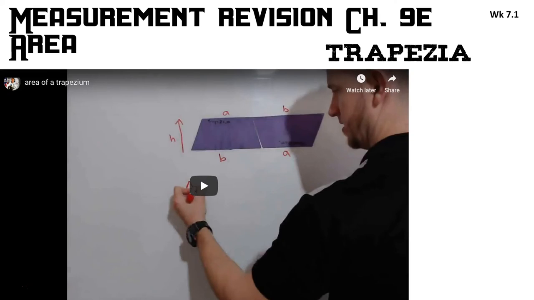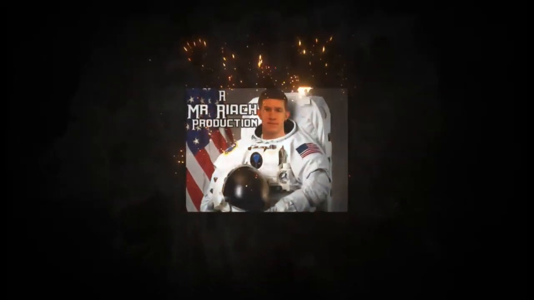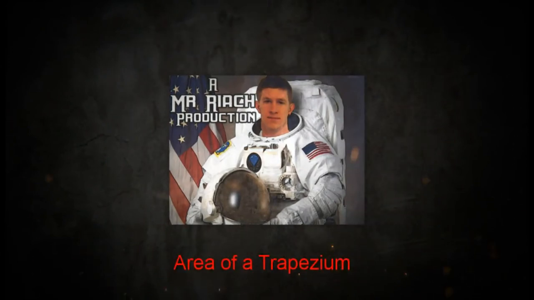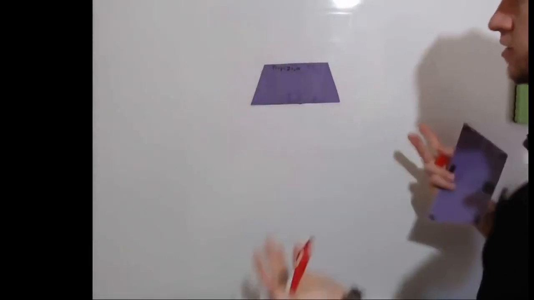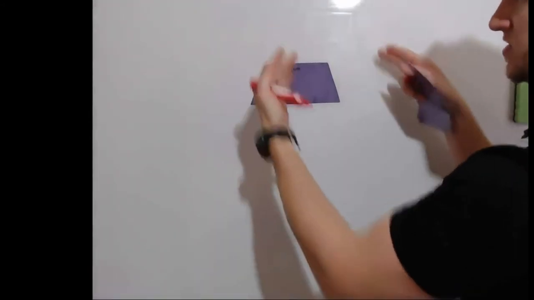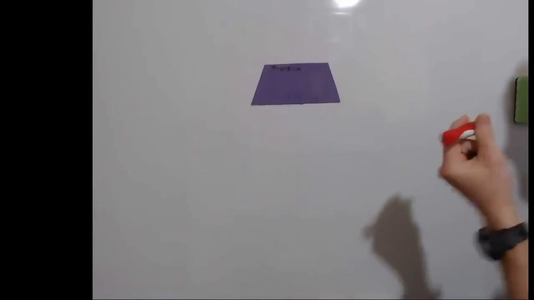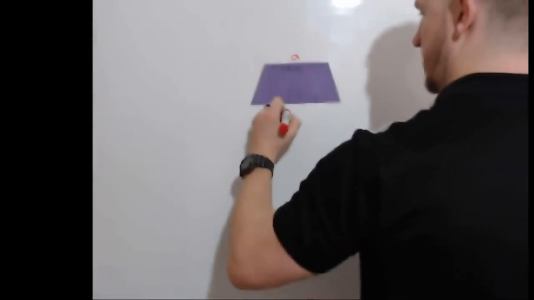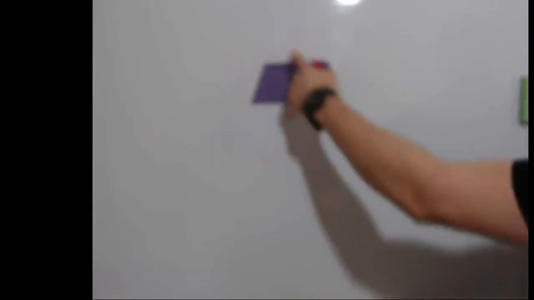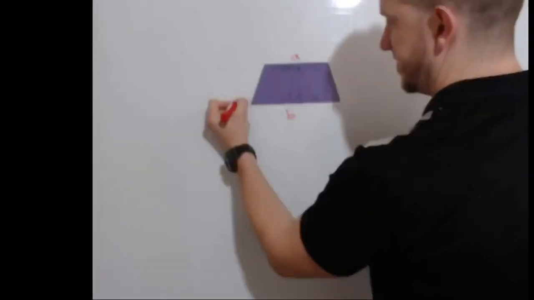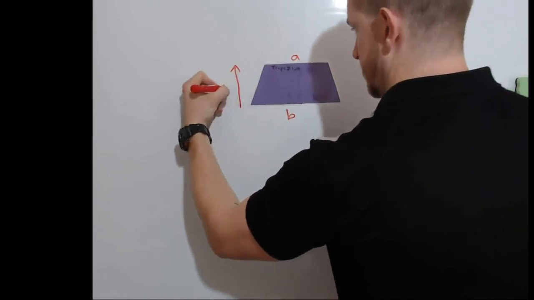Now we're looking at trapezia or trapeziums. So this video will explain again the formula for it and how we get about it. A trapezium is very similar to a parallelogram, except this side and this side are no longer parallel. They're both slanting inwards, so they're not the same. So if I had a trapezium and I wanted to know what the area is, well, generally on a trapezium we have two sides. So I know this side and this side. The only other thing I could need to know is how tall it is, which is the height.